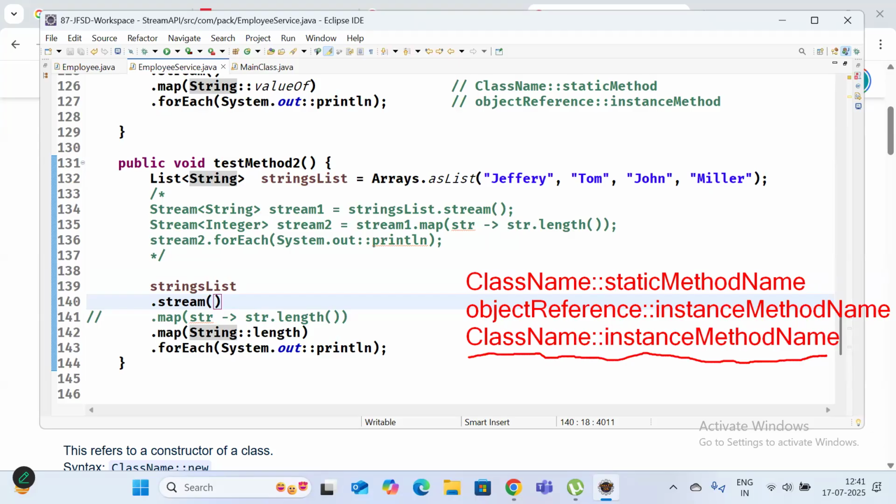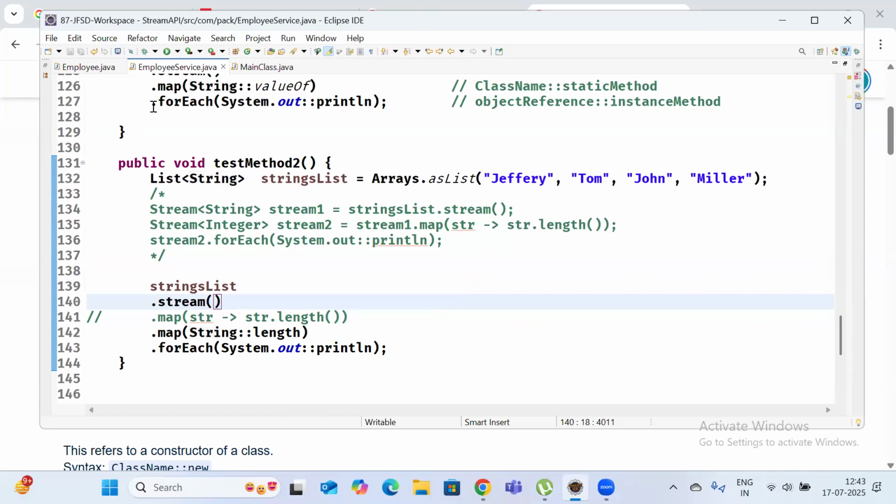I am calling the length on str only. Am I right or not? That's why if I want to convert it into method reference operator, then I have to use the third syntax. What is the third syntax? Class name : instance method name. What is the class name here? String. Method name is what? Length. Now run this program and check the output first.